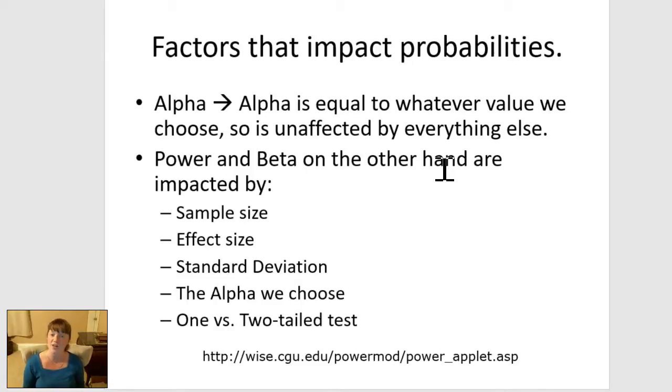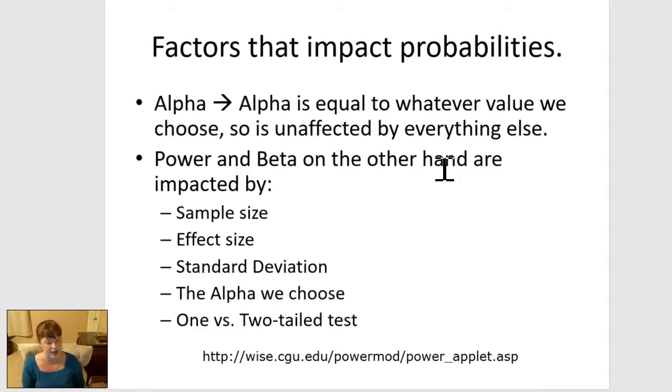Another thing that affects power and beta is your effect size, the difference between your averages. Now, in my example with the lawyers, the difference between my averages was 21 versus 23. That was the effect size, right? The bigger the difference between the averages, the greater power is and the smaller beta is. Now, you can't manipulate this directly, but that is something that will impact power, right? The bigger the effect, the smaller beta will be, the bigger power will be, which is what you want.